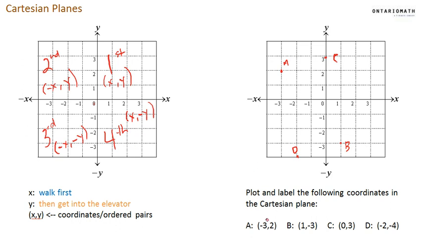We can check our work. Negative three and two: negative and positive. It should be in this quadrant, which it is. One, negative three: positive, negative. B is here, so that makes sense. C works out. And D, negative negative should be here. It works out. And there you go.